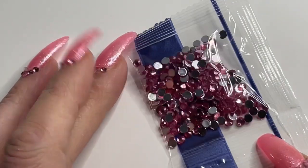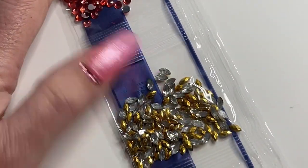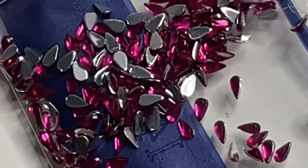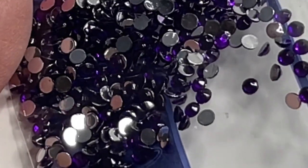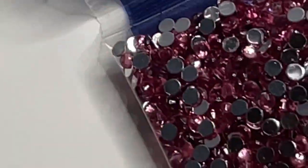We've got large pink. Are they faceted? Yes, they're faceted. Large pink rhinestones, and then we've got red, and then we've got gold marquees, really gold. That's a real gold. It's not yellow, it's gold. See that? I might do that so that you can see so much better. And then we've got little pink teardrops, and they're really, really tiny. Green, blue, purple, a darker purple. So these are both rhinestones, and then a big bag of the pink.